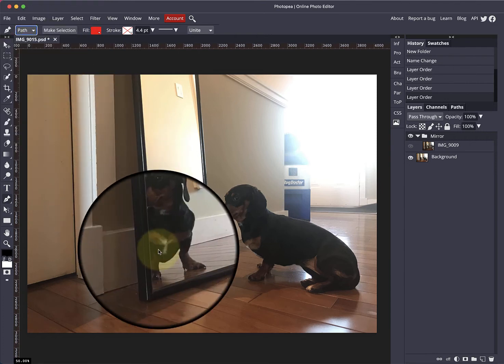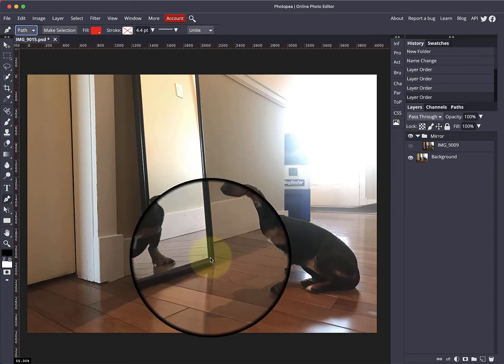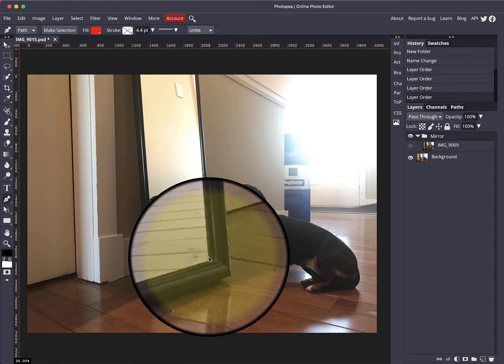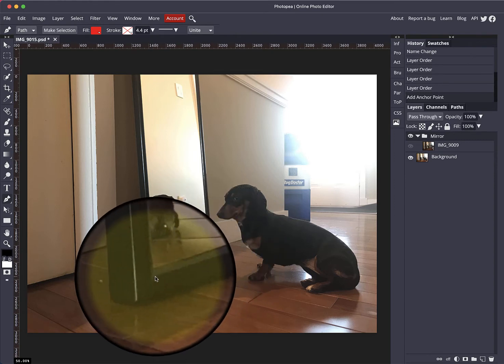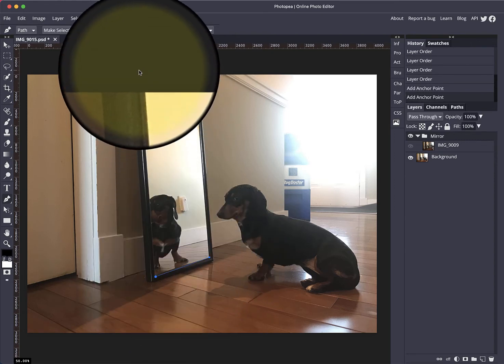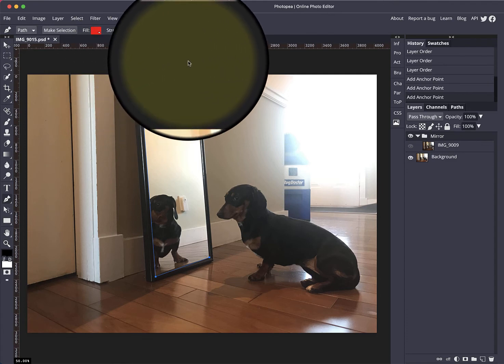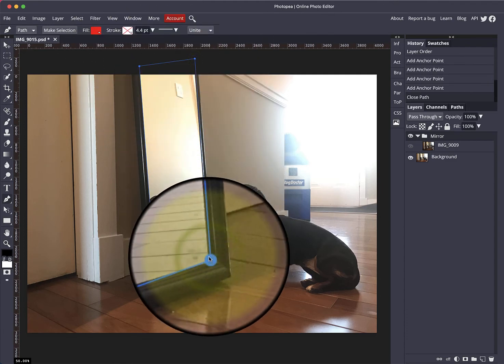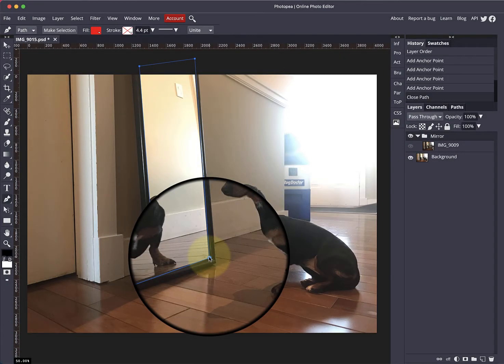Now this is where it gets kind of cool. Go over top of your image, and here's my mirror, and I'm going to click in the corner right here, click in the corner right there, click outside the image right here, click over here, and I'm going to close the box.